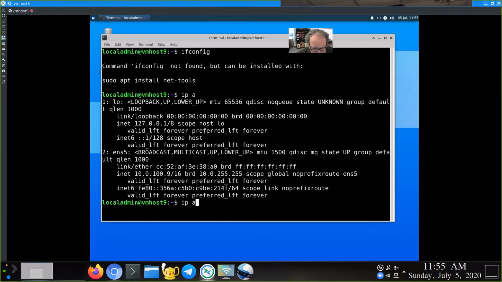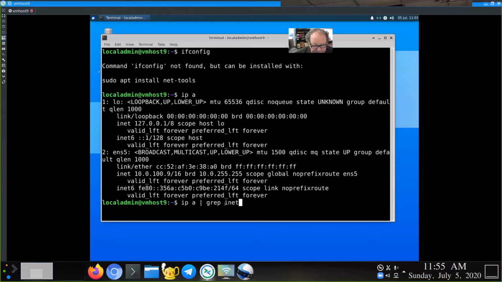Another little trick you can do here is to filter the information, so it's only showing you the IP addresses. We can type in ip a, which would just produce the results we're first seeing here. And then the pipe, that's the key that is just above the enter key on your keyboard, shift, and then that key, pipe. We're piping the output of this command to another command, grep, which is pattern matching.